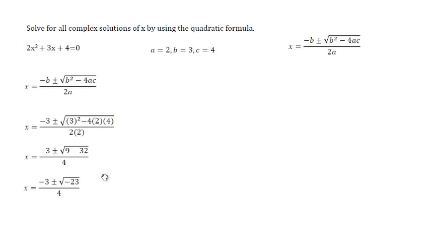So here's where the imaginary number comes in. We could use our calculator to find an estimate for the square root of 23, but the square root of negative 23 is an imaginary number. So what we'll do is indicate that by writing an i. So the final answer is negative 3 plus or minus the square root of 23 i, with the i on the outside of the square root, over 4. And you may see this written in two answers split apart, and that's because there are two answers here: negative 3 plus the square root of 23 i over 4, and negative 3 minus the square root of 23 i over 4.